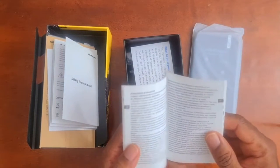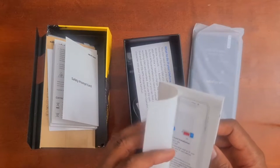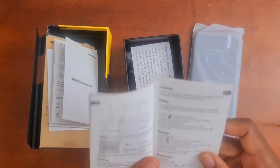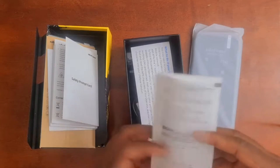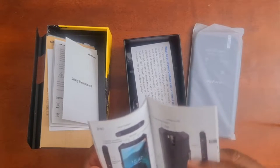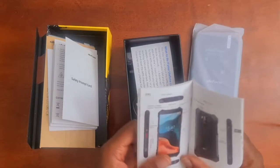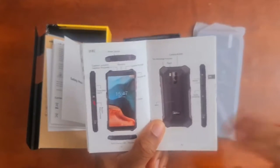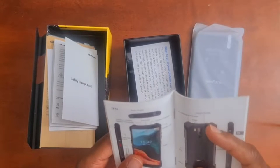This is the main book. A booklet to tell you how exactly this phone should be used here. All right, so we can see here, unfortunately guys, we don't read these on the video because we believe we can use such phones. But I will say to you, if it's your first time using the Ulefone, please go ahead and read all this. It will help you use the phone more efficiently.